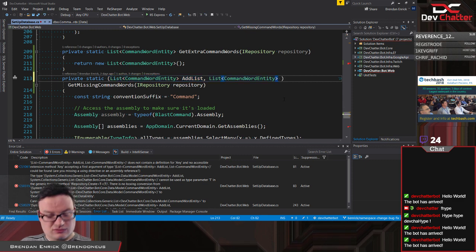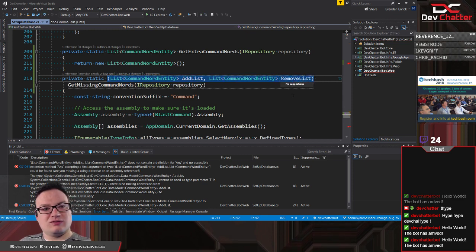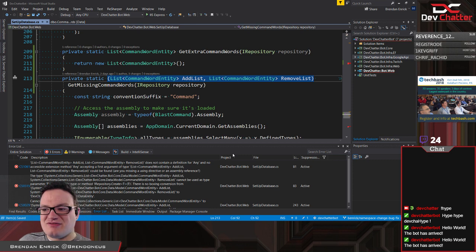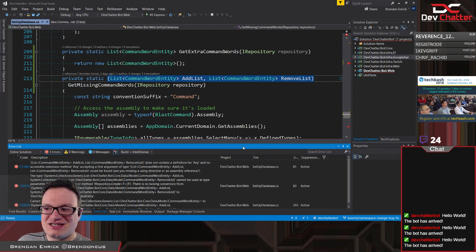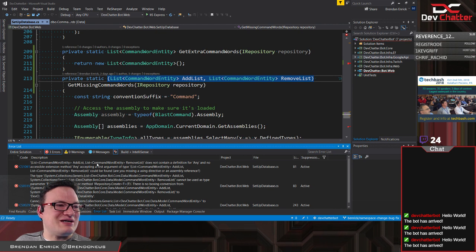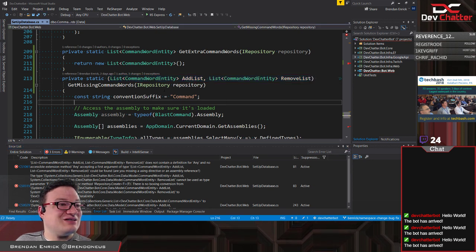Add list. Remove list. I think every time I save this file, because it's part of the startup process, we get a new hello world. The bot has arrived. That's kind of funny.